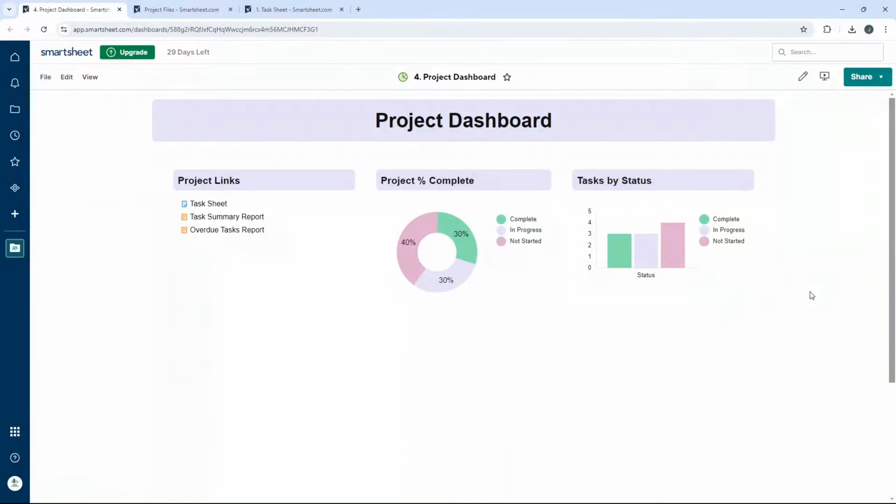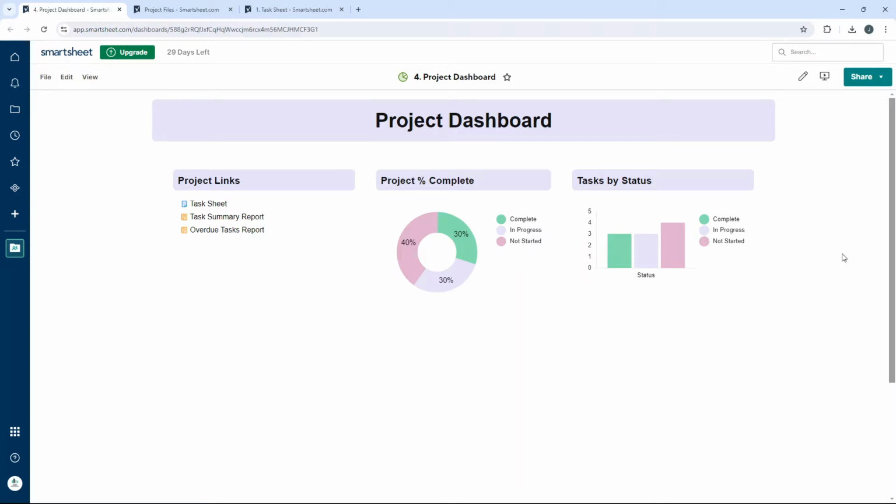Are you wondering how to create a pie chart in a Smartsheet dashboard? Perhaps something just like this. Well, if that's the case, then you've come to the right place, because in today's video I'm going to be showing you exactly what you need to do step by step. And perhaps more importantly, I'll be sharing some tips and suggestions along the way that will help set yourself up and your dashboards for success long term.